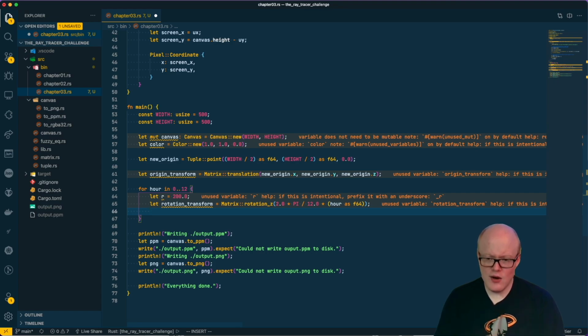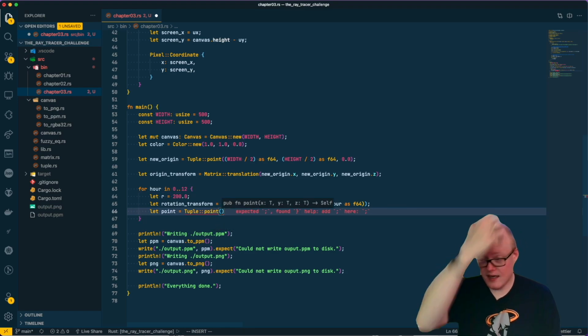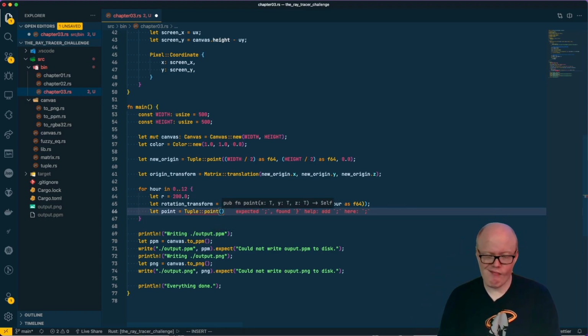And if we now go along, let's call it let point be tuple point, and we do this like we take the, what is it now? We are on the x. The x isn't moving.